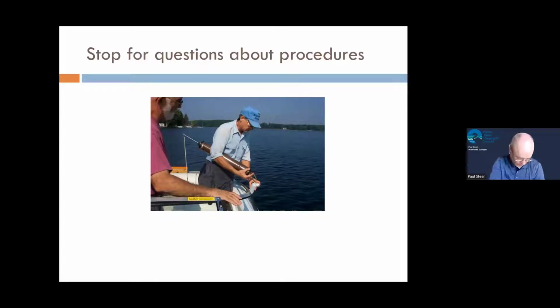The state environmental lab sends us the results from analysis of all of your samples, and they give us a reporting limit. That means if a sample comes in less than that reporting limit, they report it to us as undetectable. And that limit is 1 microgram per liter, which is also the same as 1 part per billion. I think in our reports, we say parts per billion. So if you're below 1.0, the lab will tell us that chlorophyll was too low to be accurately detected. So that's a real good question.